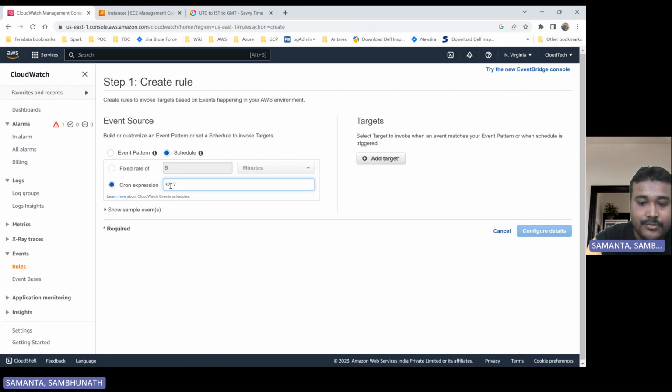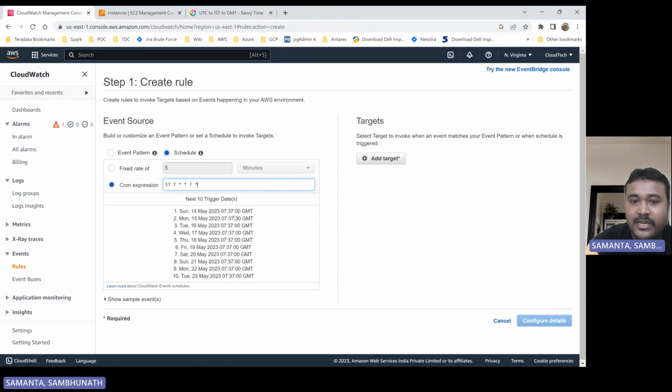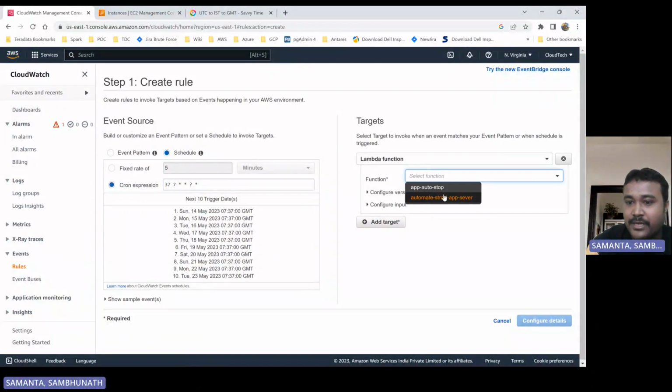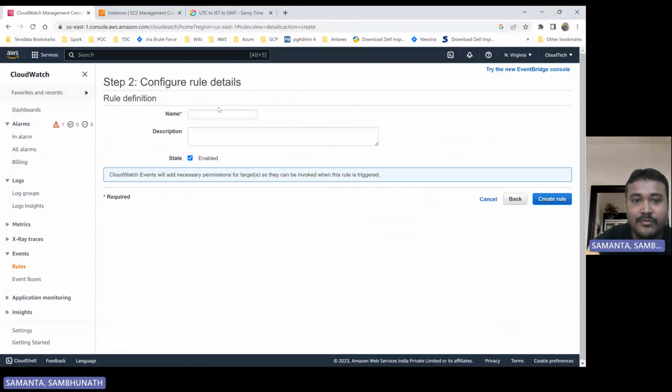Okay. So for that start, right? Now at 7:35 GMT, it will stop that EC2 instance again, right? For that stop purpose, what Lambda do we have here? The stop one Lambda we have created, and in these details I will not select anything. Let me give that, something like that, and create.